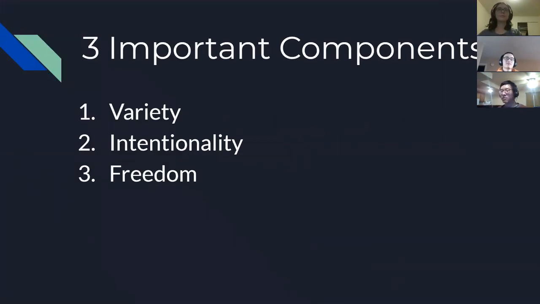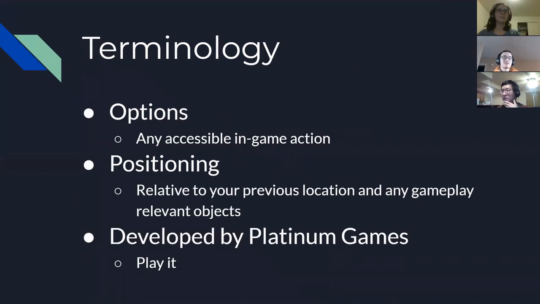So there are three important components, at least from this greasy know-it-all right here. There are three main components that I personally found in good gameplay systems that have depth. First one, variety. Second, intentionality. And third is freedom. I'll go into each of them, but just keep those in mind.